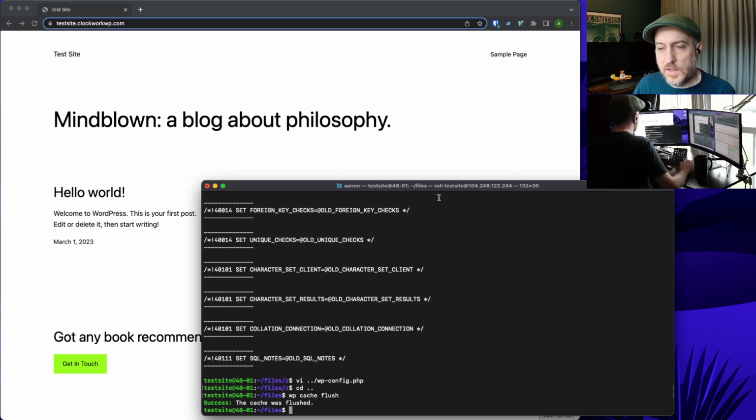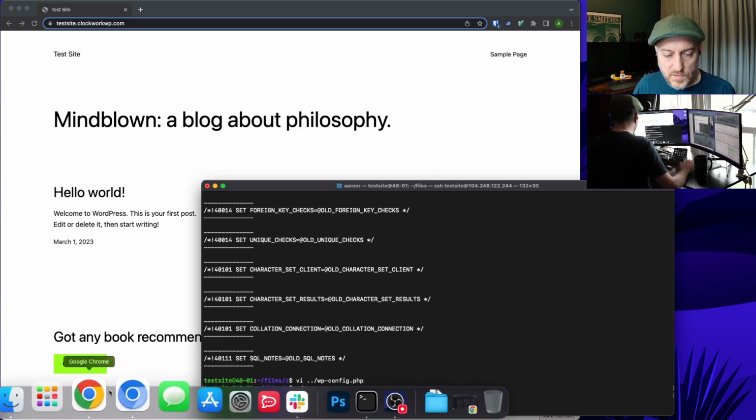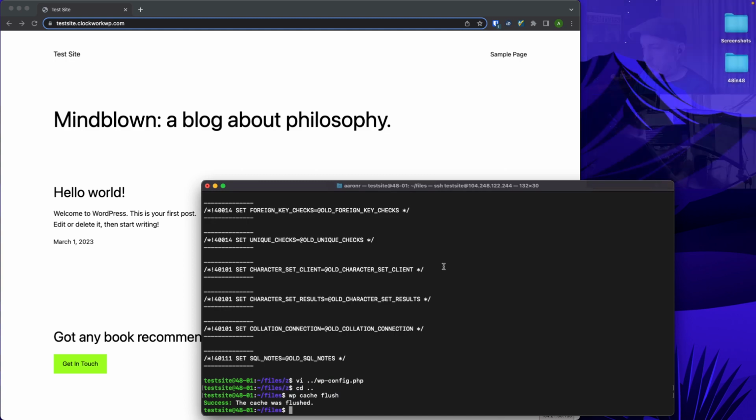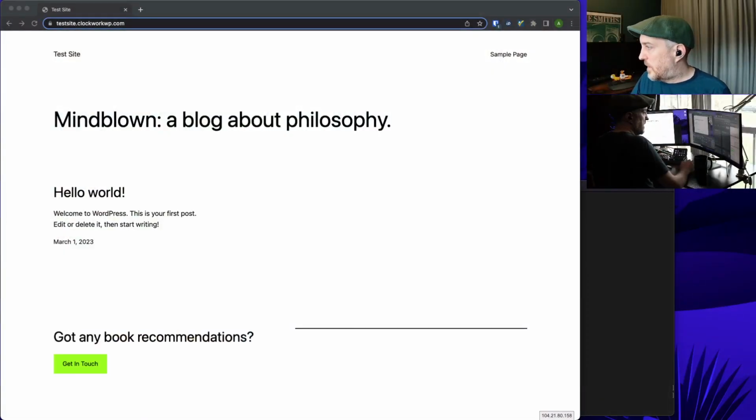Am I forgetting anything? You know what? For grins, I'm gonna change my view here. Give me just 1 second. I just want to make sure that I'm not missing anything, and I just don't want you guys to accidentally see anything. Not that I have anything that's, it's not like Fort Knox or anything, but let's see. All right. I just want to make sure that that's right. I'm going to clear my cache using the GUI just in case. But now when I hit refresh, we should see.